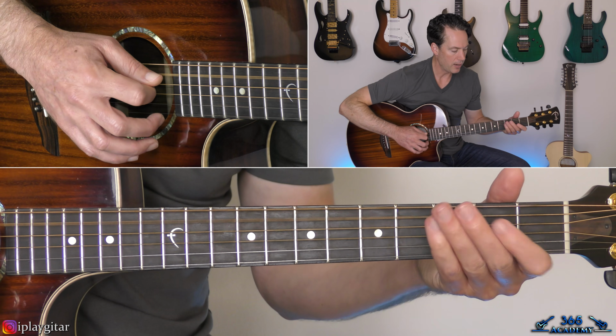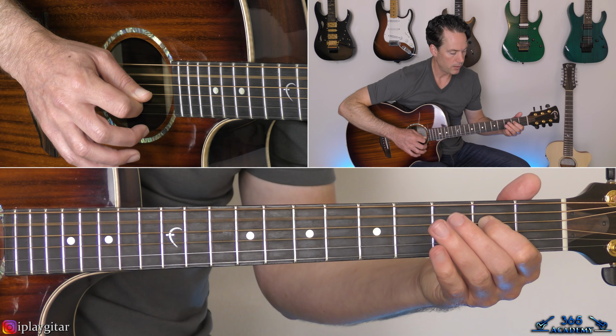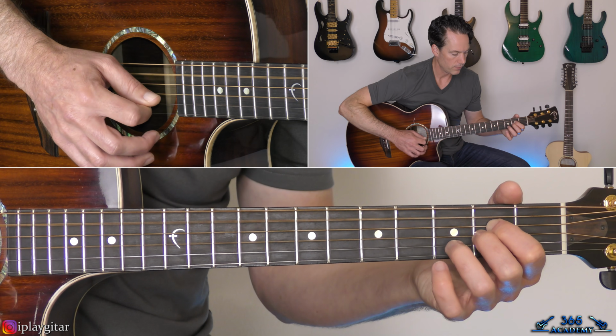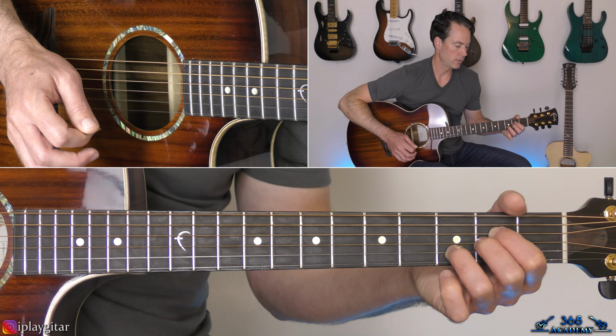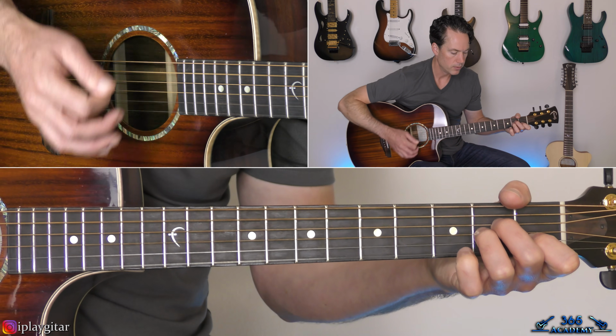So it's the open A, second fret there on the D, second fret there on the G, third fret there on the B, and then the third fret on the high E.